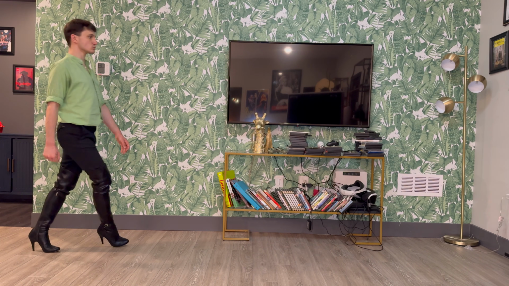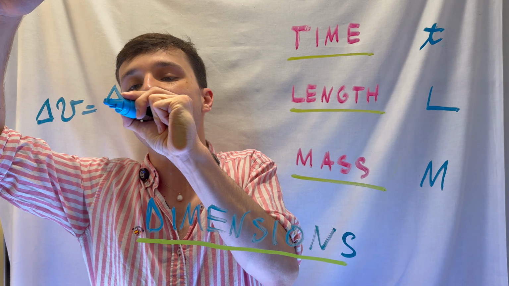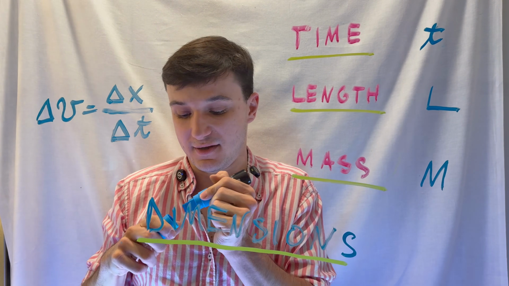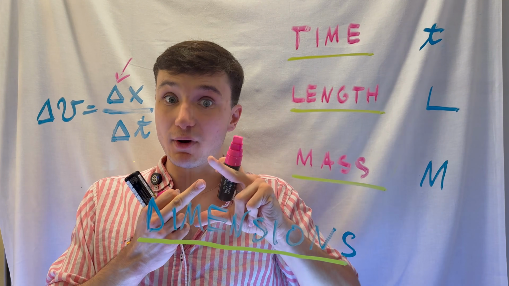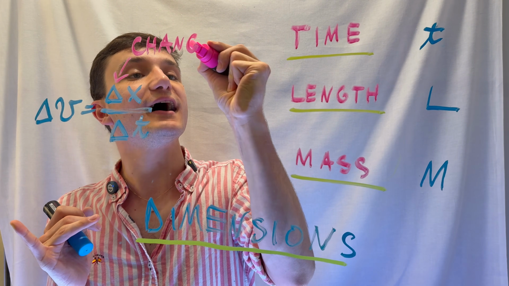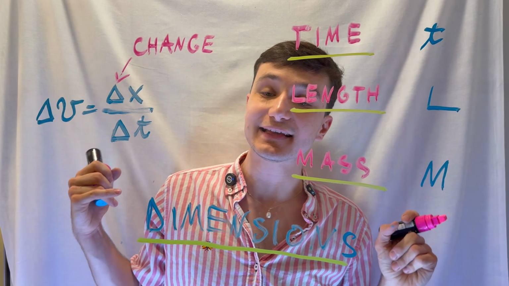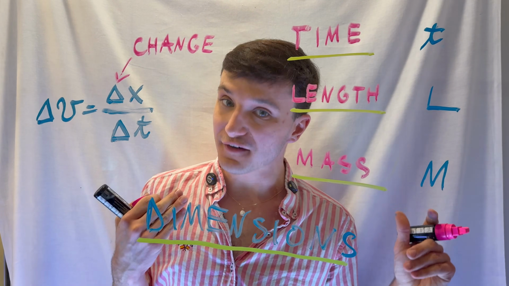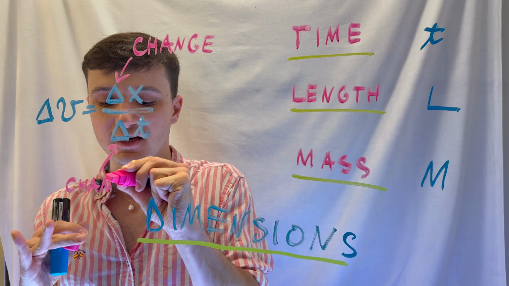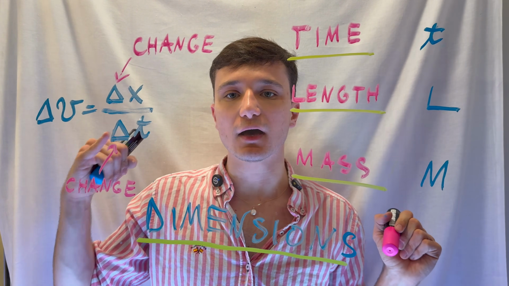We are going to study the action of speed, which is an average change in position in terms of time. Now, the symbol right here, the triangle, which we call delta, means change, or a difference between an initial value and a final value. In this case, a difference between initial position and final position. Same thing with time. This delta, again, means change. Let's think about it. What are the dimensions of speed?